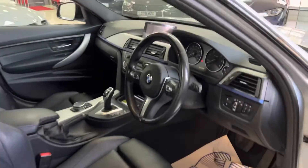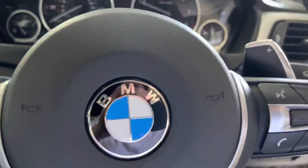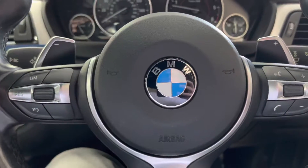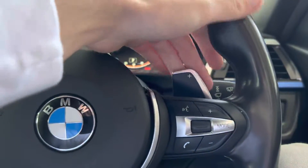We'll go on and take a seat inside the car, fire it up, and show you everything inside. It has also got power folding mirrors — nice to have, especially if you're going to garage the car or park on a narrow street. In here we've got the multi-function M Sport steering wheel with cruise control, speed limiter, voice and volume functions.